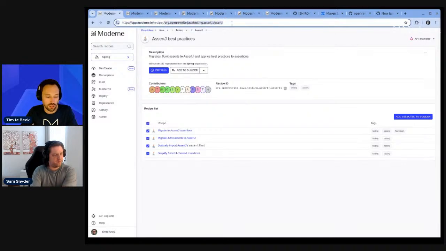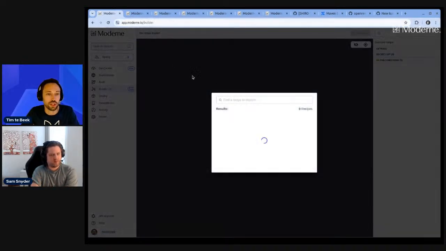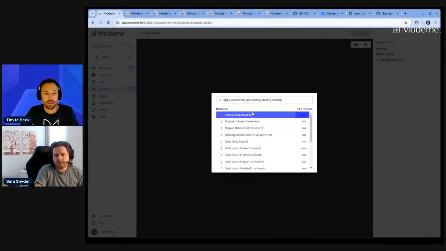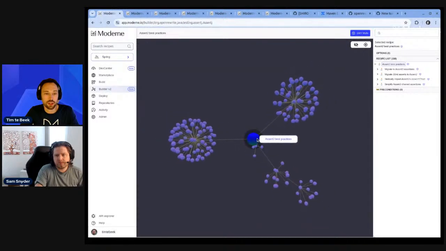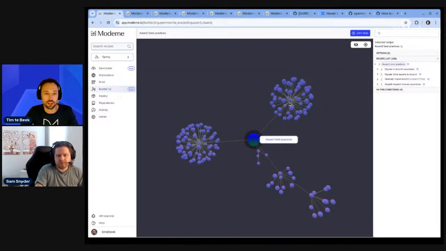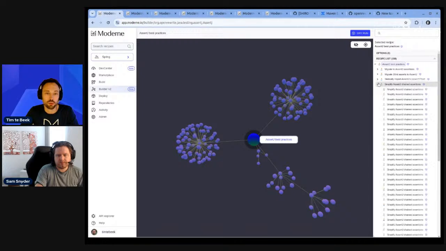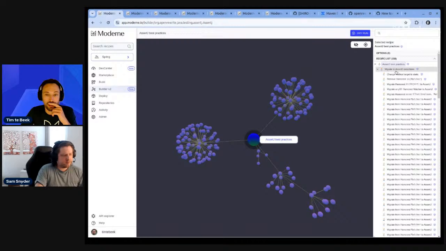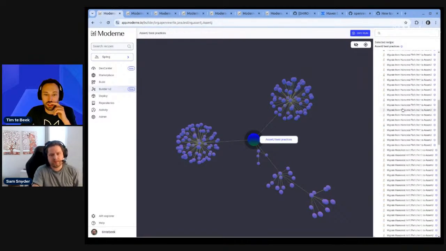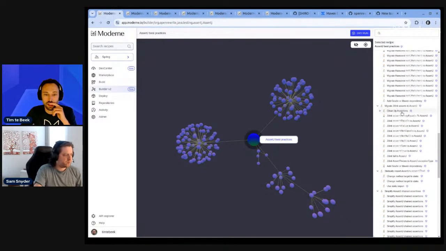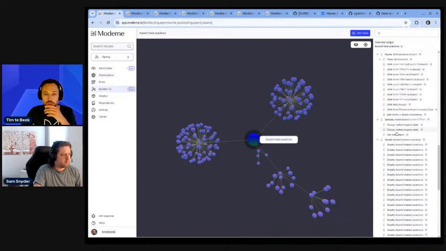And maybe it's neat to show what it is composed of in our new recipe builder, where you can see that not only do we have this wrapping recipe, but it's actually composed of a lot of smaller steps that you can see broken down here, where we migrate Hamcrest first to AssertJ, if it's in there, any projects there. We also migrate any JUnit assertions to AssertJ, where we have a lot of recipes there as well. We ensure that you're using static imports for AssertJ, such that there's only one way to do your imports.